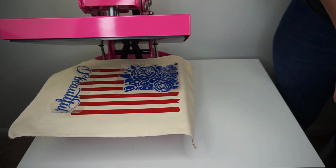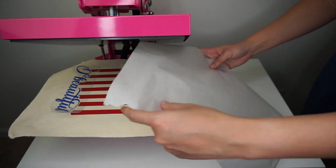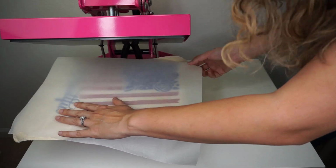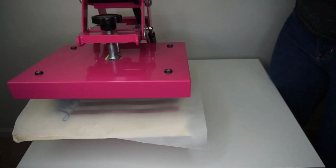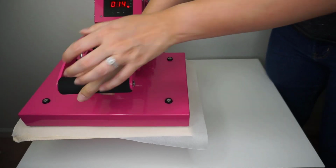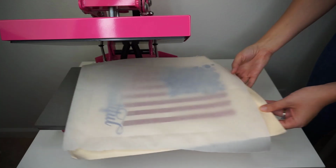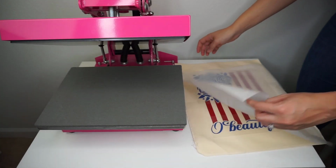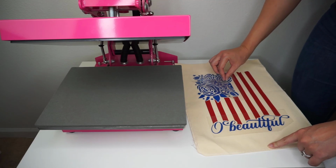Now, because I have exposed vinyl, I'm gonna go ahead and get a piece of parchment paper. So sometimes I'll use a different cover sheet. Because this is the matte material, we're gonna make sure we have something without the texture on it, this parchment paper, so that it doesn't go into our vinyl. So just a couple seconds. I'm gonna gently lift to make sure this stayed down.